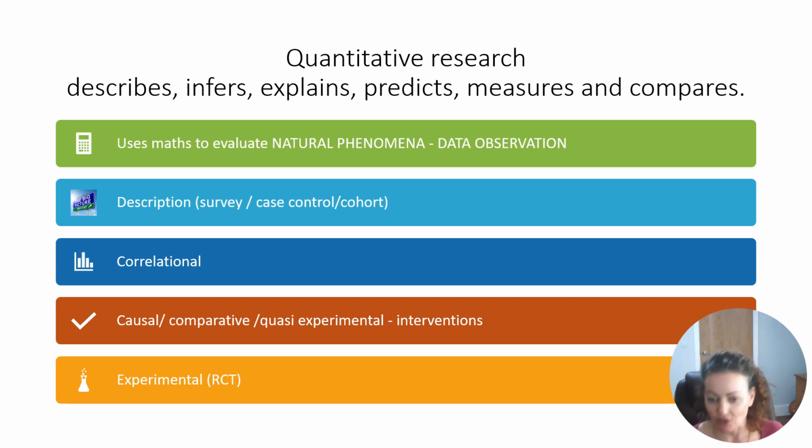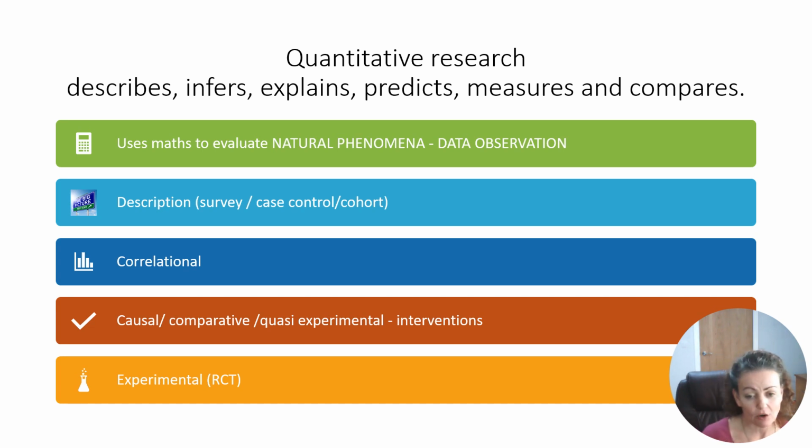So we can do surveys, we can do cohort studies, and we'll extract data about people or variables or things or phenomena, which can be put into numerical format so we can measure and understand. It's about understanding how things work together as well. So are there any correlation variables? Are there any things that actually affect other things? And if so, what's the strength of that effect?